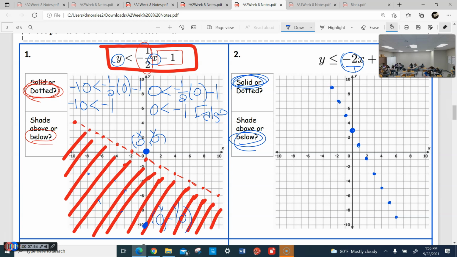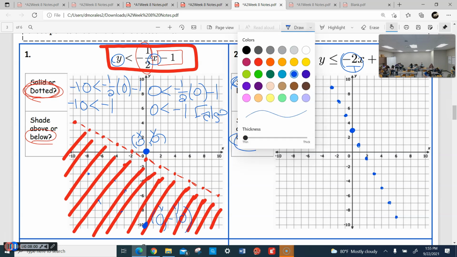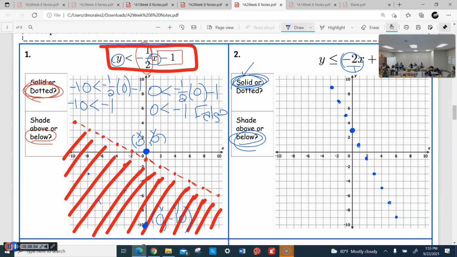So I have all my points lined up. We already discussed that it's going to be a solid line, so I'll go ahead and connect all these points with a solid line. See how well I can get this on the screen without a ruler. Hey, not too bad. Throw some arrow tips. I forgot to do this on the first one. Make sure you throw arrow tips to show that this line does go infinitely in both directions.